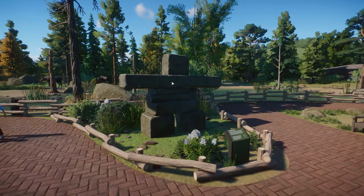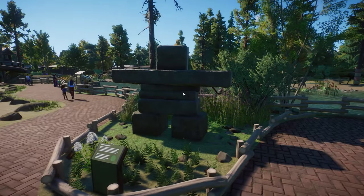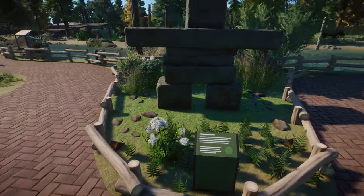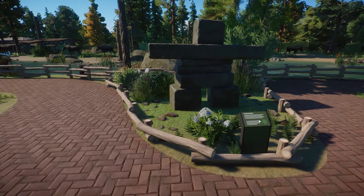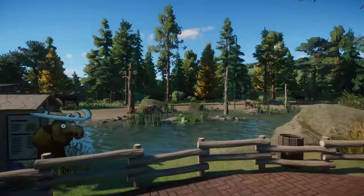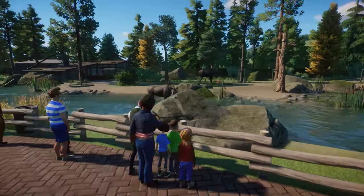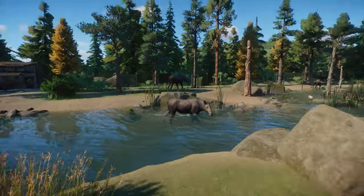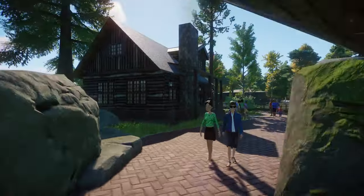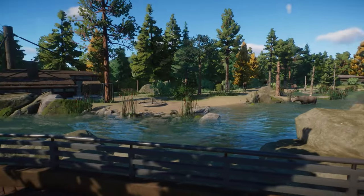Oh, I love this statue — pretty simple with these stone pillars from the base game, but it works super well. I love the little sign in front of it. Oh, this is so gorgeous. Cute little sign here. Really nice habitat here for the moose. Oh, we go under a log — I like that little detail. Oh, I love the fencing right over here as well. Looking very nice.